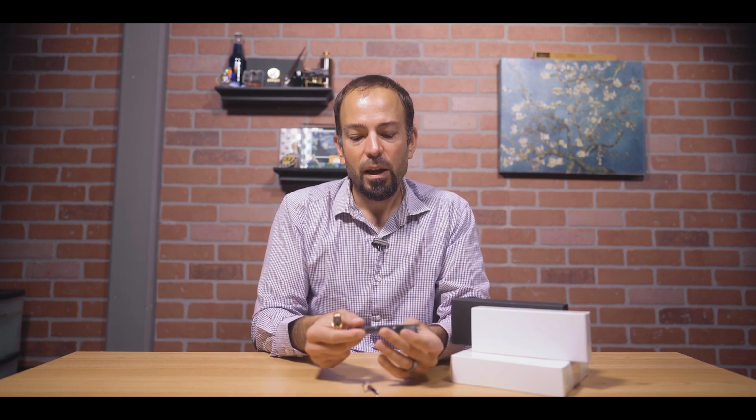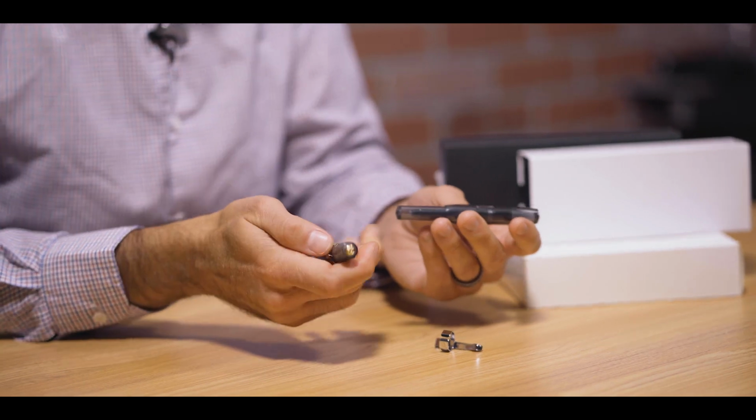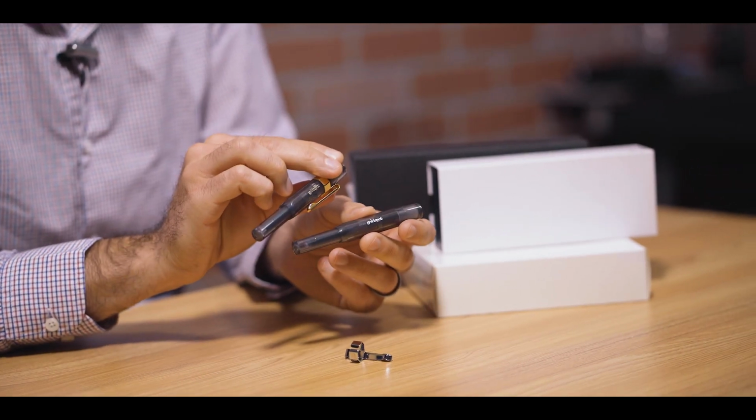I know some people say it's overly promotional, it kind of cheapens the pen, but I think it's nice because then you know exactly that this is part of this collection. Our logo is not too shabby. It's pretty nice when matched on there with the Kaweco Sport logo. But you could do either the gold or the silver, as you see here.